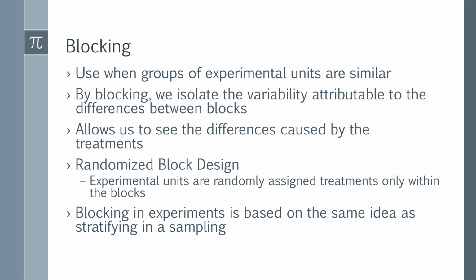So if we think about the example that we gave earlier in this chapter on the sleep and exercise experiment, we blocked off of males and females. So the males only have males in them, the females only have females in them. So that is a homogeneous group, or two homogeneous groups, males and females.